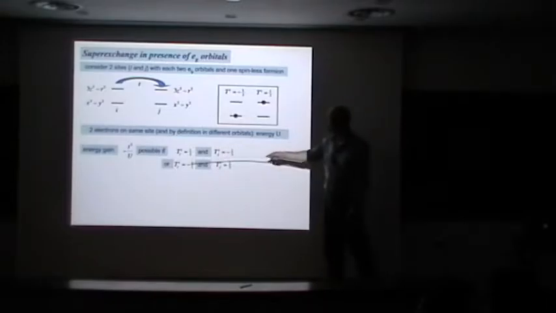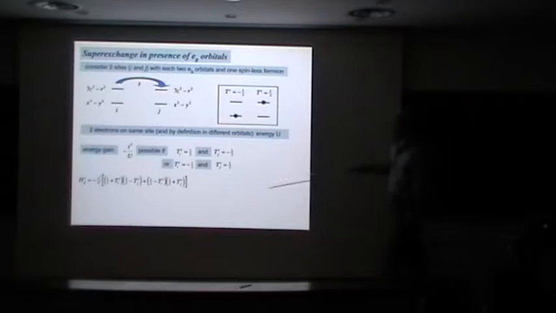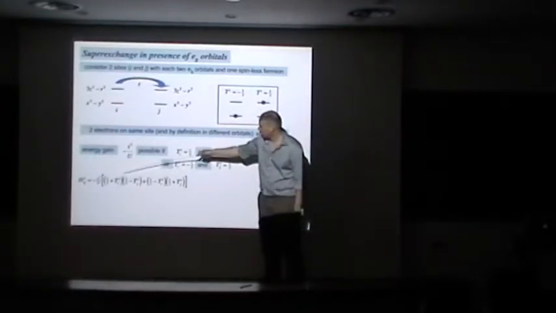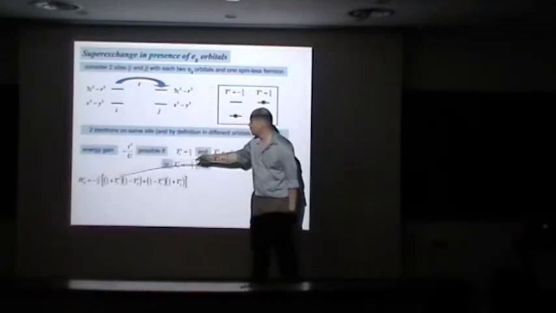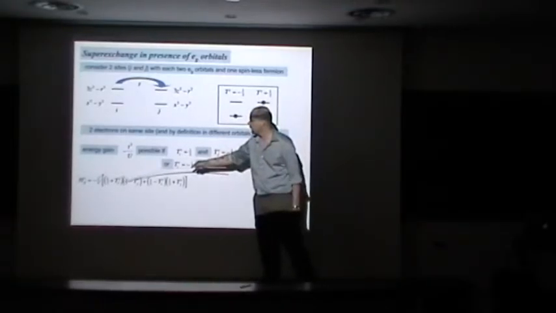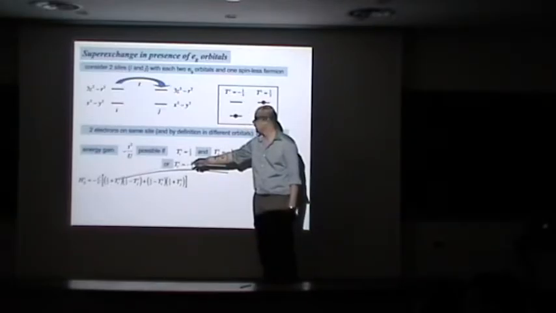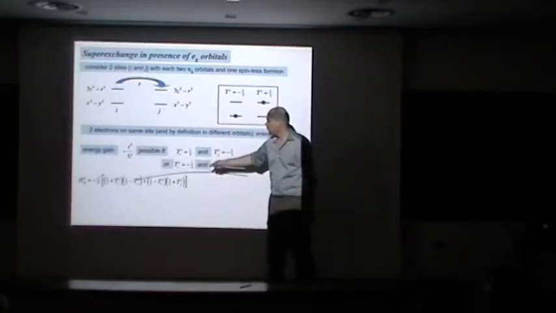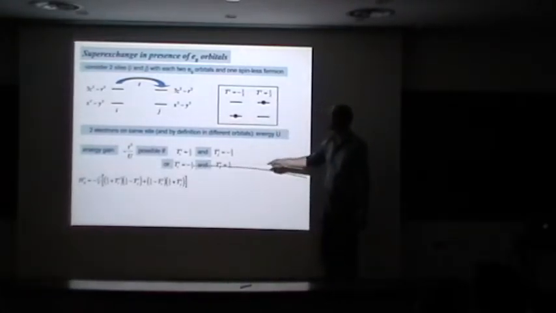Tzj is minus 1/2 or vice versa. So writing this in terms of a Hamiltonian, I multiply these two factors. Both have to be 1. So minus t squared over U, this first factor, a half plus SZi, which means this is 1 if SZ is a half and 0 if SZ is minus 1/2, times 1/2 minus SZj, which fulfills this condition, plus the other one.